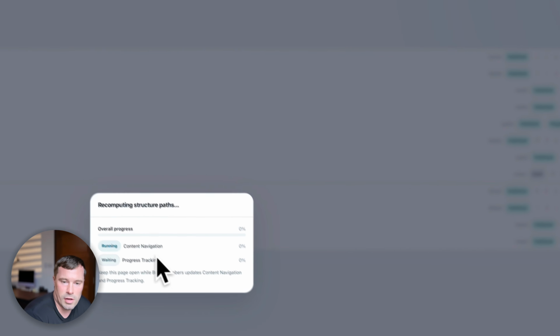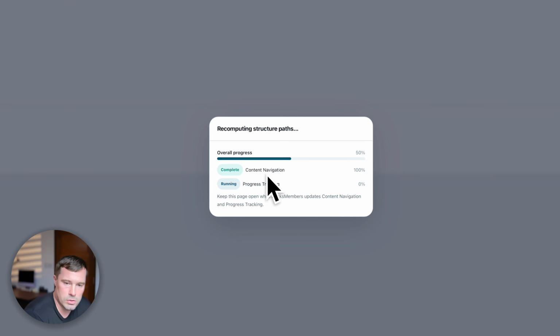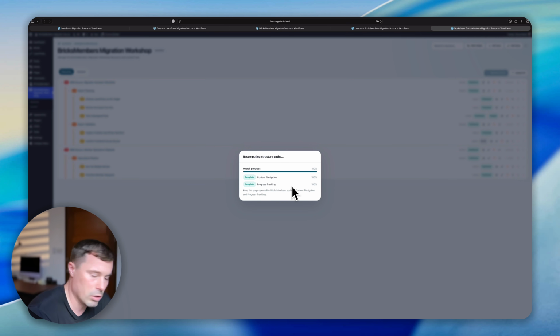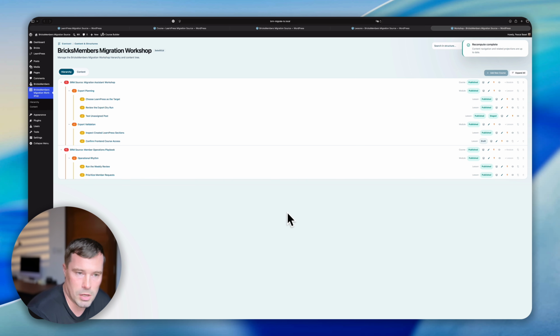After that, you have to click Save Edits, and then it will recompute your content navigation and all of that stuff that's important for front-end rendering. So don't skip that here, but you see it goes quick. And then it's done. The test is in here. So I think, as you can see, the Migration Center is actually really powerful, both for moving content to BricksMembers, away from it, but also for custom structures. And of course, also if you want to have certain migrations from BricksMembers to BricksMembers, either via staging or if you have a server change or anything, it helps you with all of that.